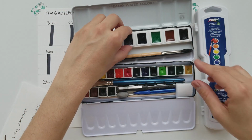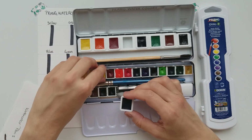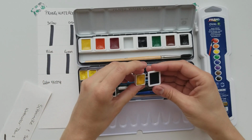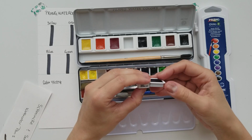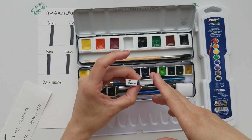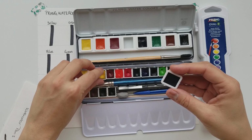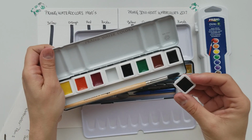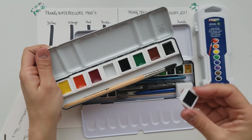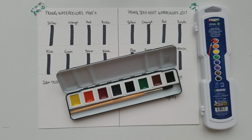The pans are actually kind of square pans, so they look very much like the half pans. So let's take out one of these half pans from my Schminke set. It's a much bigger pan size in terms of how thick it is. It's a little thinner, but given that it has so much more surface area, it holds a lot of paint. So that's great. If you actually got one of these vintage tins and you used up the paint, you can fill it up with your nicer paint, and you have a really good amount of paint here, in a very compact, nice travel palette that's very similar to the more expensive palettes.